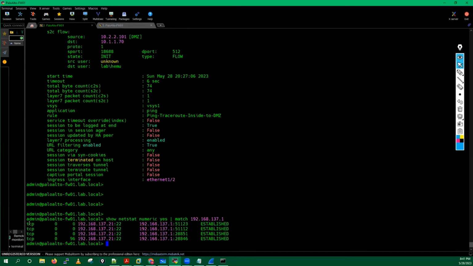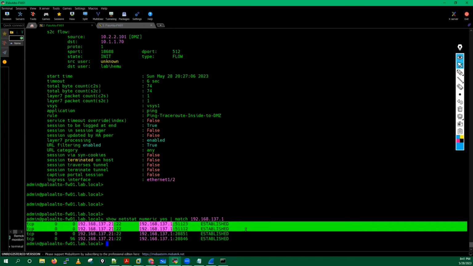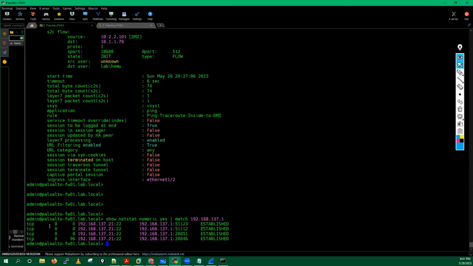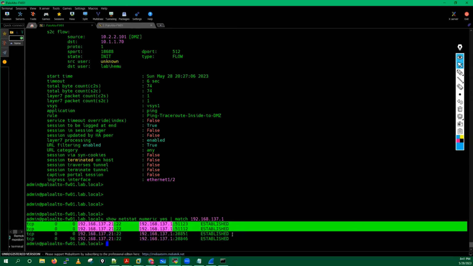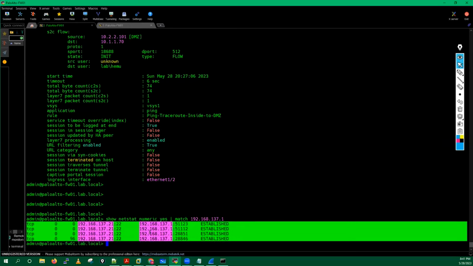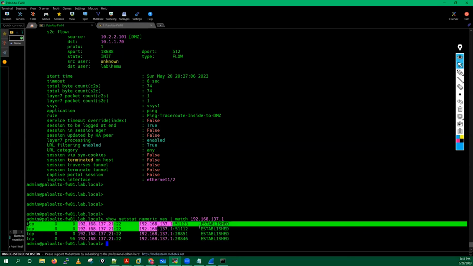There are 2 connections in established state with that particular firewall. These 2 connections are just a single direction, but I'm not sure why it is showing 2. Maybe because I'm using MobaXterm, it maintains 2.